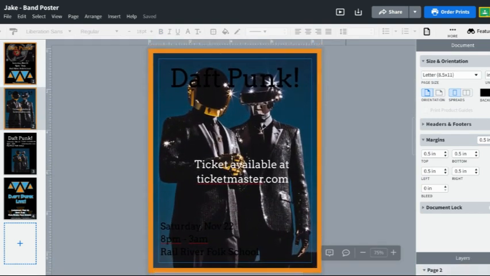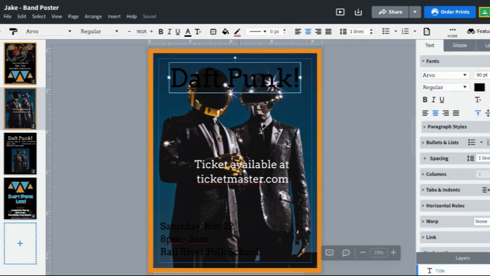Next up, I want to show you this one. Again, we have an image in the background, which is a cool image. But it's hard to read our type, and we kind of have some hierarchy problems. We have the tickets, and where to get them is bigger than the date, which I can't really read. And also these fonts, they're a little boring. So my first step, we want to make this readable.